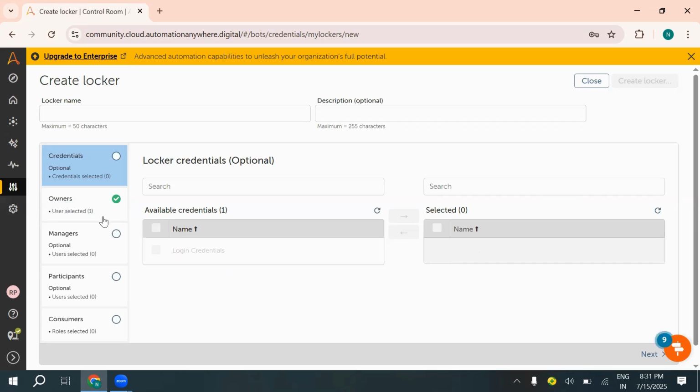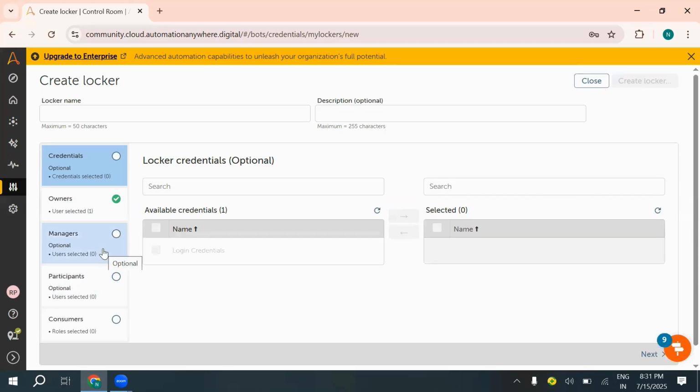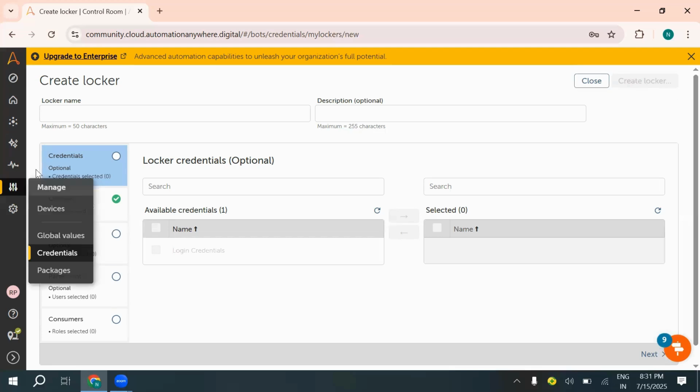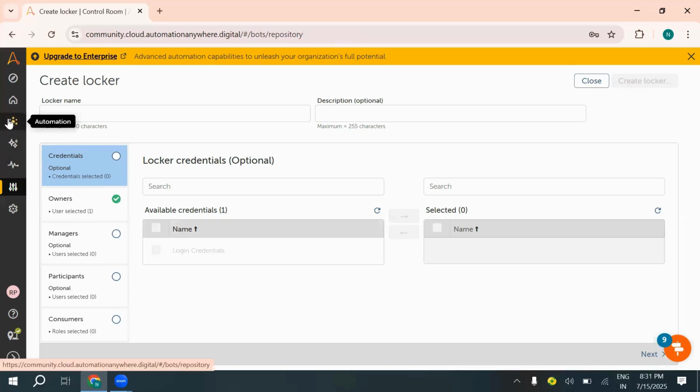After that, you can assign different types of roles depending upon your access and requirement. Then you just need to click on the create locker button. Once you keep your credential variable in the locker, go to the automation tab.